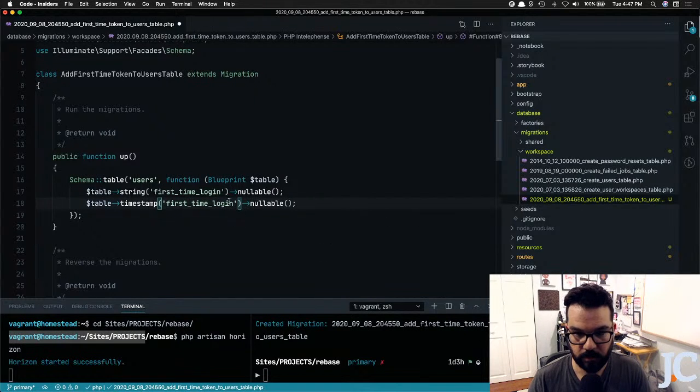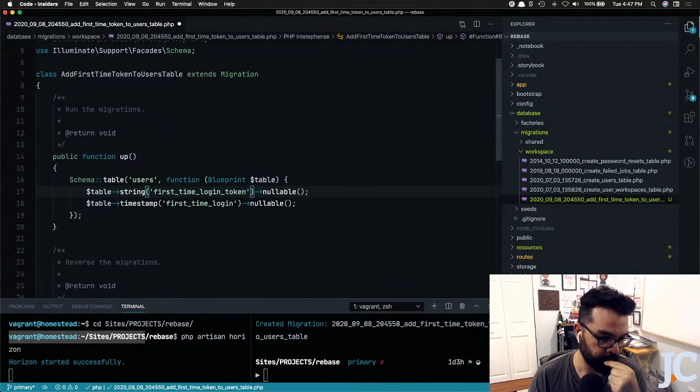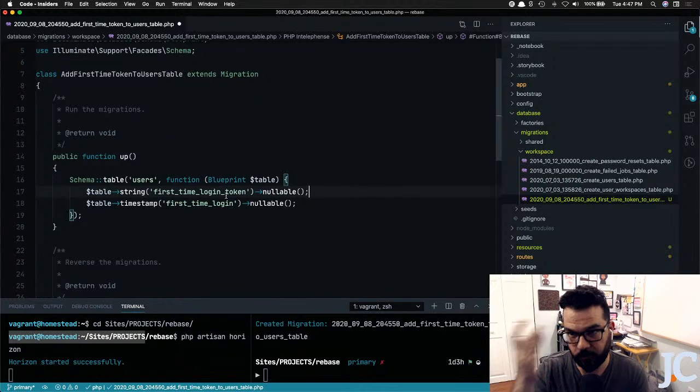I'm going to call this first time token. So essentially what I'm doing here is saying we're going to have a special token that gets generated and inserted into the database, kind of waiting for you. So you need that token and to pass that along.